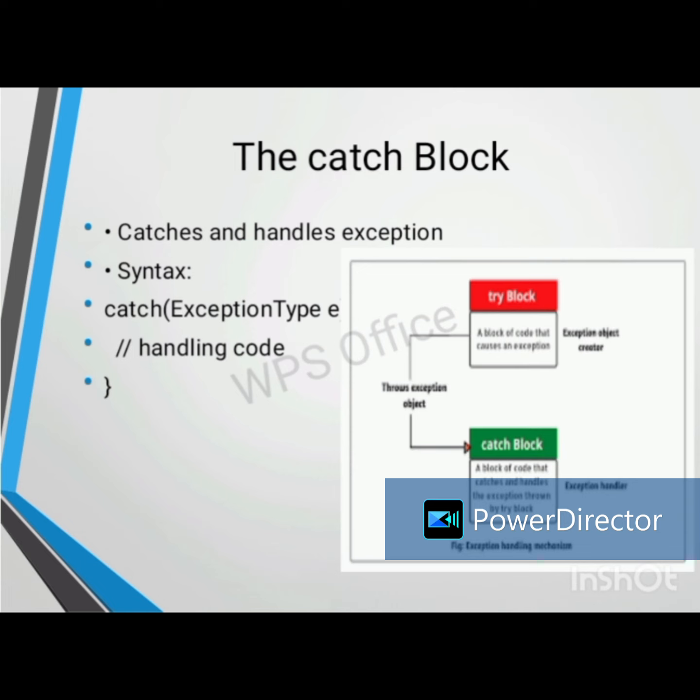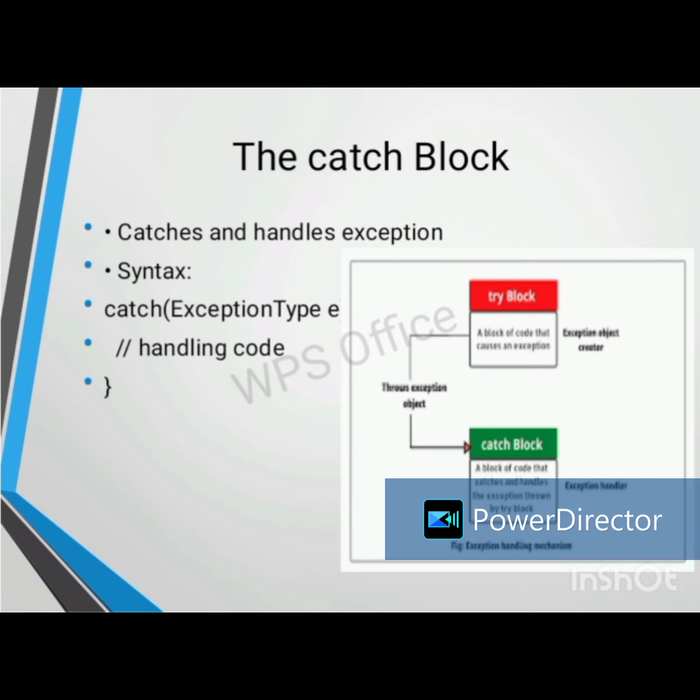Let's look at an example. In this example, when the division by 0 happens, Java skips the rest of the try block and immediately enters the catch block. The error message is printed and the program continues running, no crash, no termination. Inside the catch block, you can log the error, display a user friendly message, retry the operation, or even rethrow the exception. It all depends on how critical the operation is.